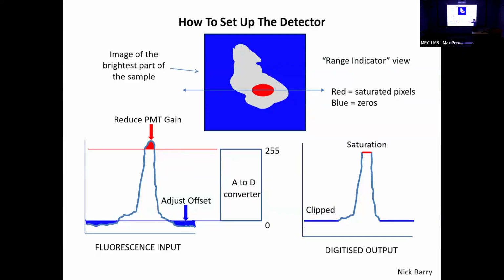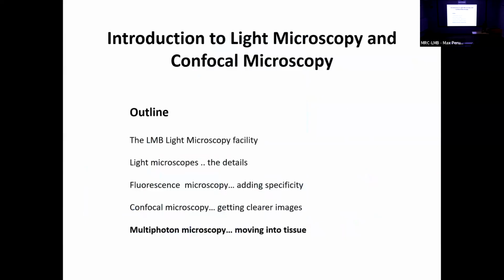What that ends up with is clipping rather than seeing the natural variations near the noise floor. It's just clamped at 0. The bright stuff is just saturated. These are all 255. So you've got to make sure you adjust the microscope to correctly capture the dynamic range of the object within the system. So there are tools that help you do that, and that's shown to you in training as well.